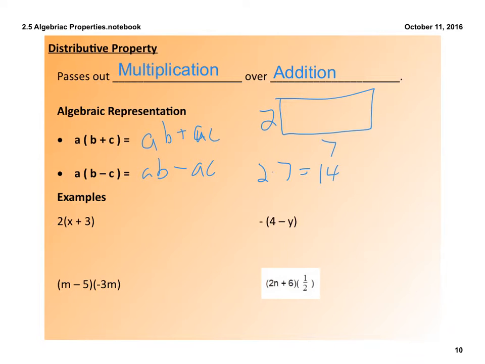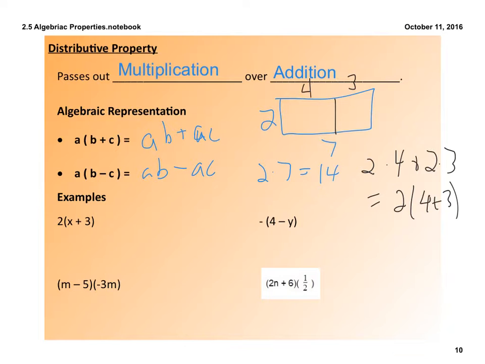But there's other ways that we could look at this. We could break this rectangle into 2 small rectangles where we have a length of 4 and a length of 3. Finding this area as 2 smaller pieces would work just fine. We would do 2 times 4 plus 2 times 3. And this is equal to 2 times 4 plus 3, the 4 plus 3 being the original 7.